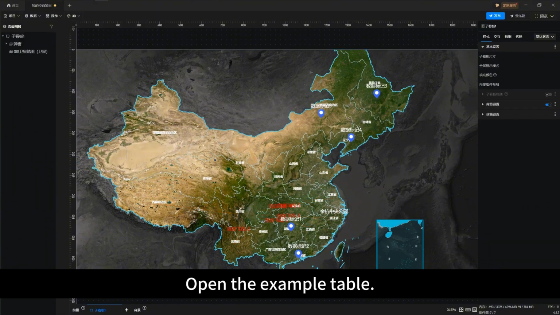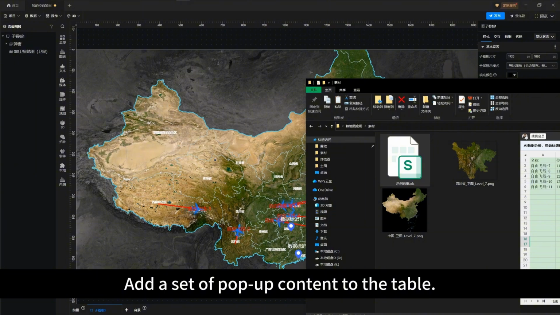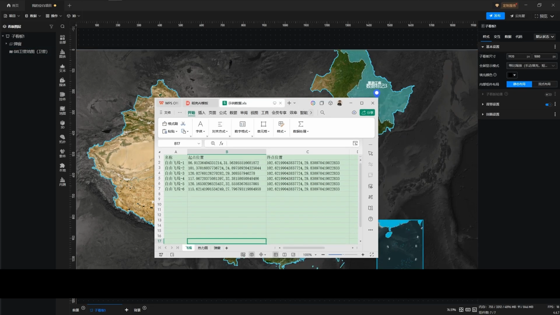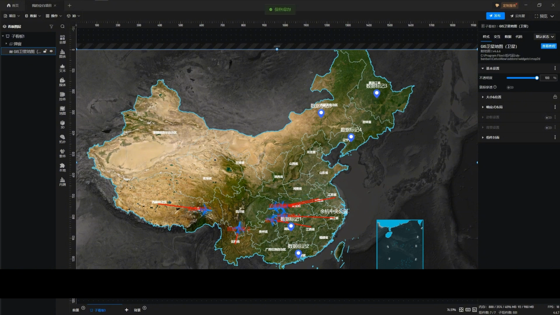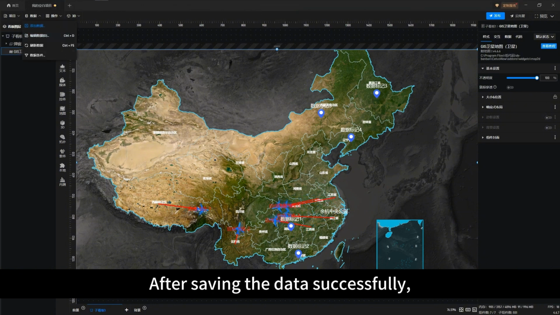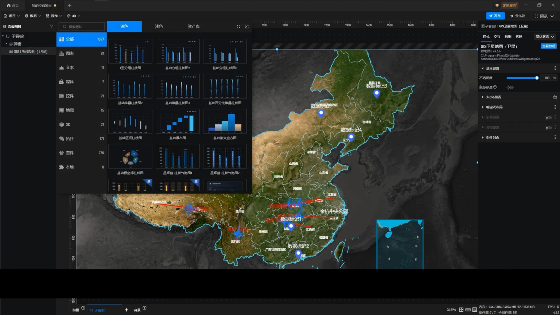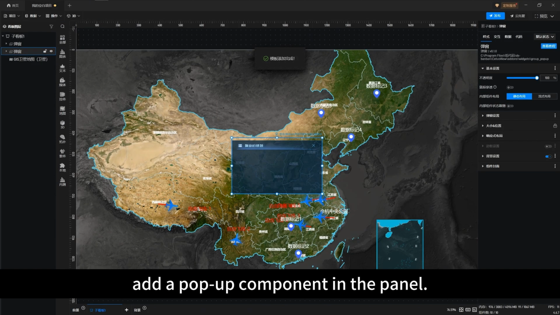Open the example table. Add a set of pop-up contents to the table. After saving the data successfully, add a pop-up component in the panel.